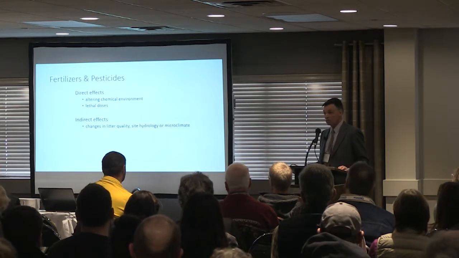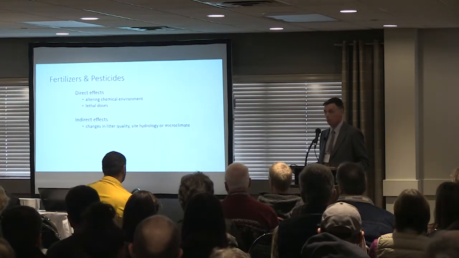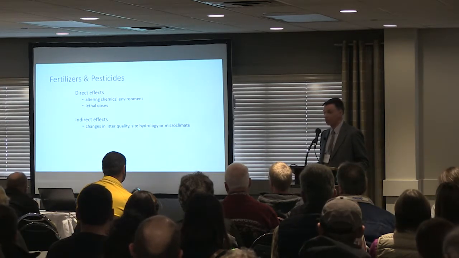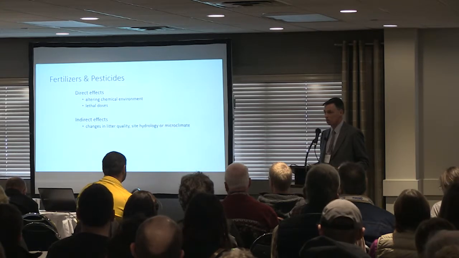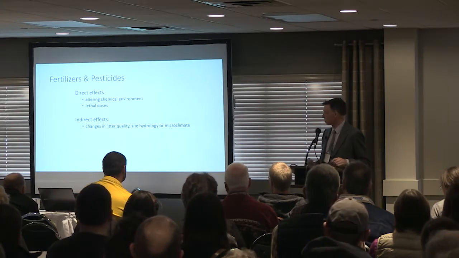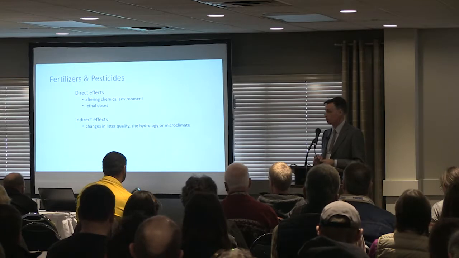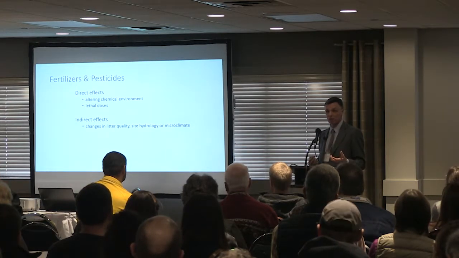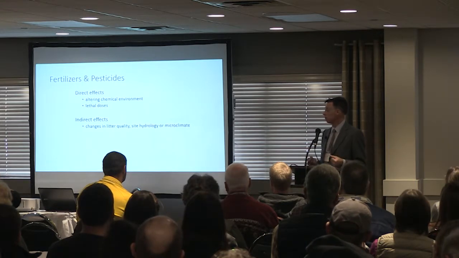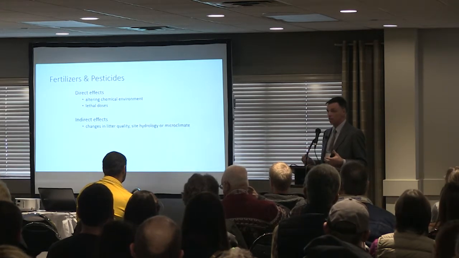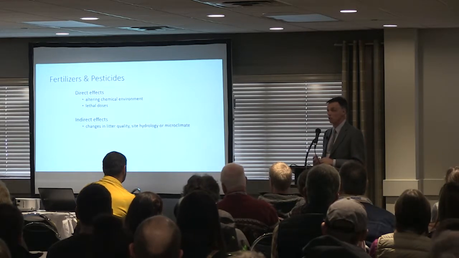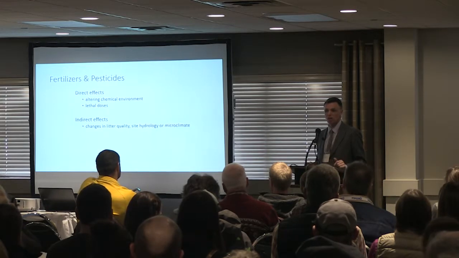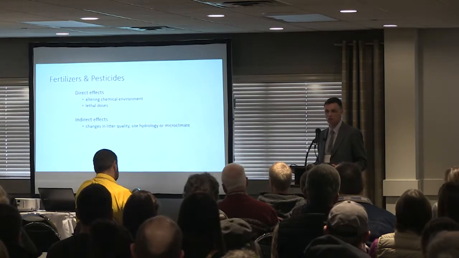The addition of fertilizers and pesticides become a problem. The more of this material we have to add, we can have direct effects and indirect effects on the organisms below ground. Direct effects, we're altering the chemistry of that below ground habitat. Also, the organisms, depending upon if they come in direct contact with that material, they're going to die straight away. Or we can have indirect effects to that ecosystem. We can change the chemistry, we can change the food availability, we're changing the habitat or the climate of that system. We're making it almost impossible for some of those organisms to live in that habitat.